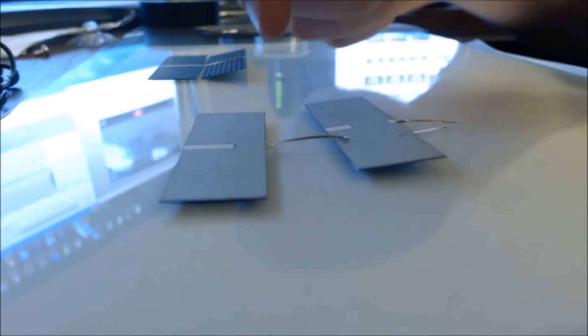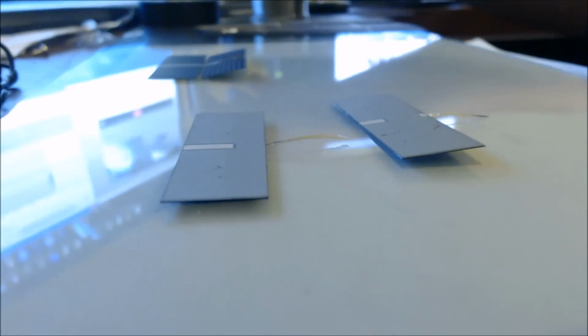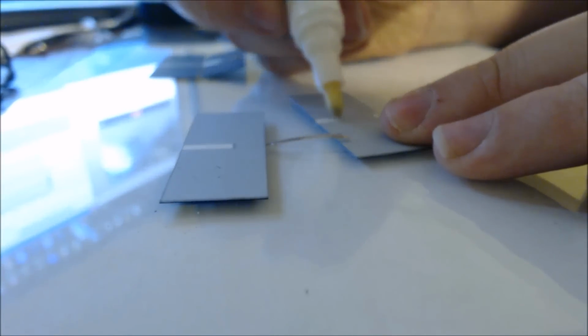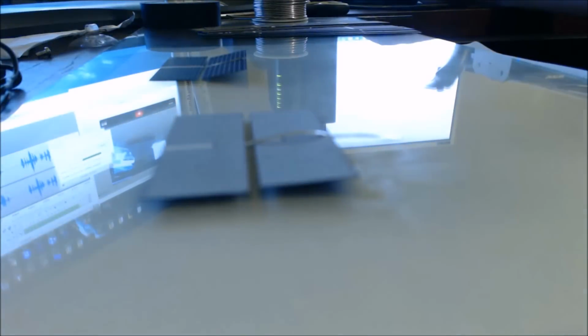Now we basically want to join this tab to the bottom of that cell. It's a very, very similar process. Now you only want to put the flux on the white pads. That's it. You don't want to put too much on the back here. You can if you want, but I don't think it'll stick very well. These ones are going to be spaced apart just a little bit because the length of the cell doesn't quite line up.